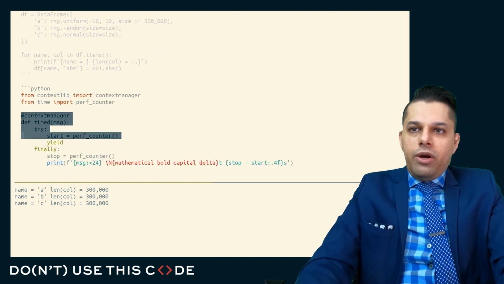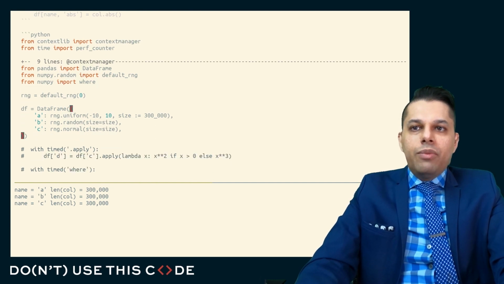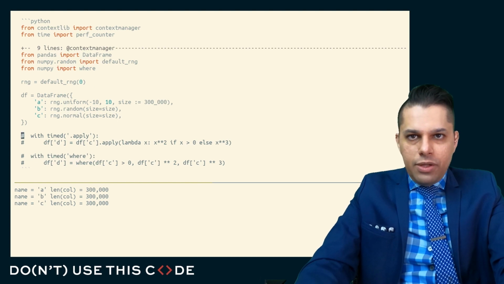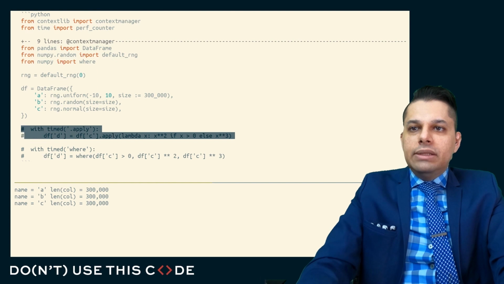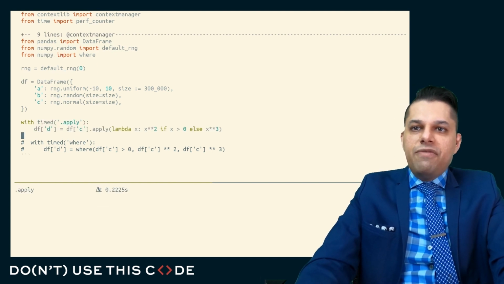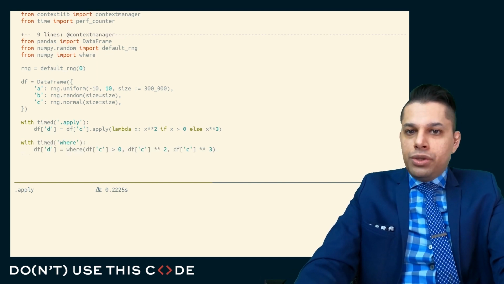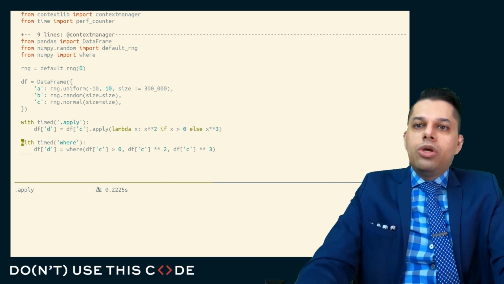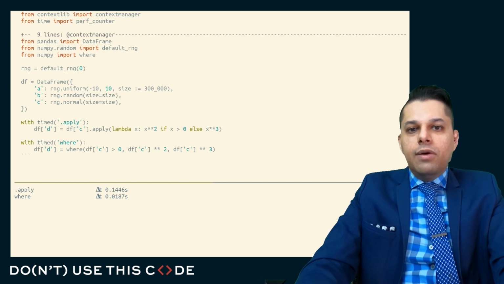If I want to show you a very quick example here, you can see I have a pandas data frame, and I'm going to use .apply in order to square some of the values. I'll square every value that's greater than 0 and cube every value otherwise. If I do that with .apply, you can see it takes me about a quarter of a second. If I do this with numpy.where, which will still loop, it's just that the looping is not visible to you, and thus it can be implemented differently, you will see a significant performance improvement of over a factor of 10.